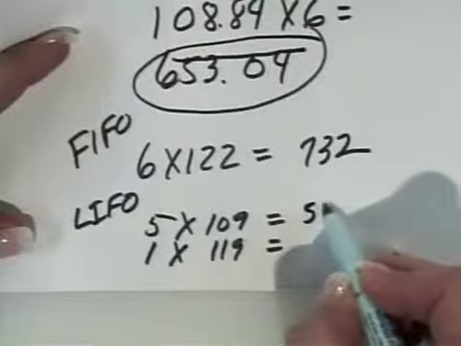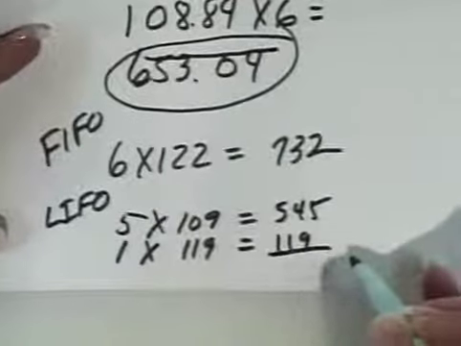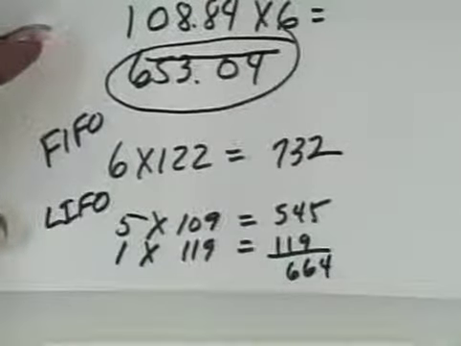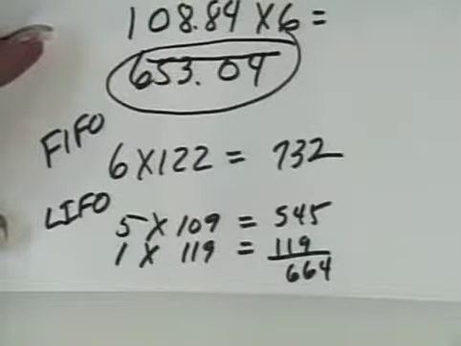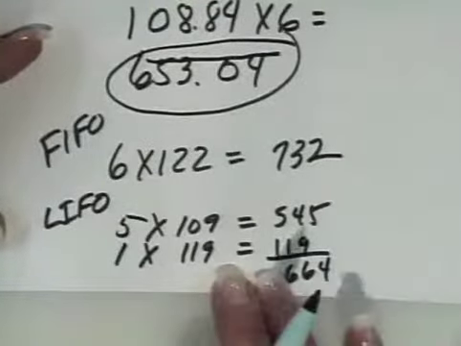This one's going to be 545. This one's going to be 119. Add them together, and what'd you tell me we get? 664. Now, to add to the confusion, is that the answer they were looking for in number 7, and is that the only answer? Yeah, number 7 was just the last in, first out. This would be number 7.